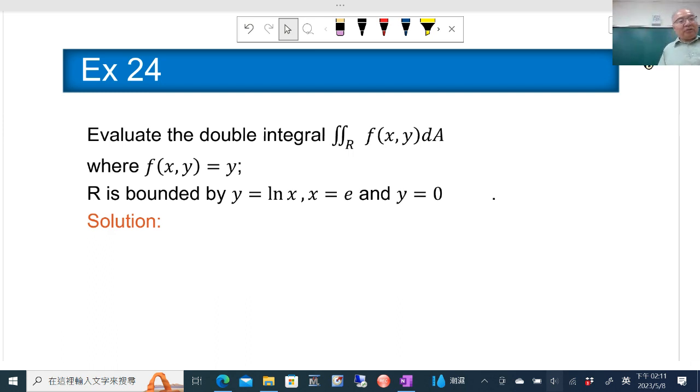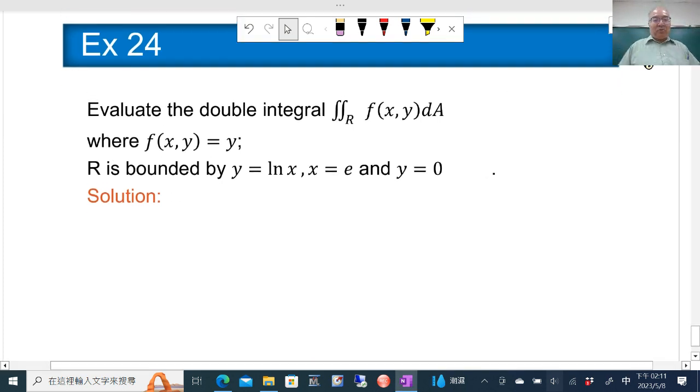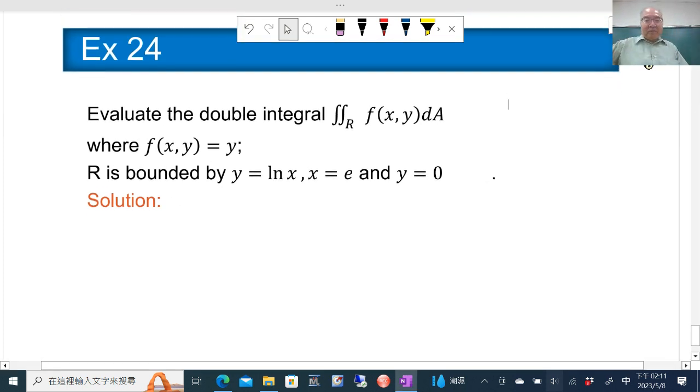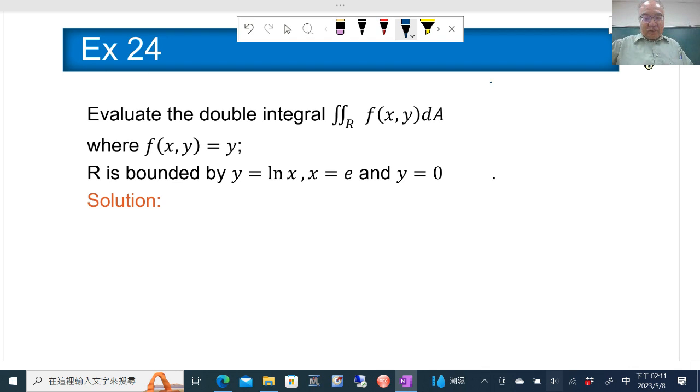Okay, number 24 is extremely important because this one demos how to change your order in order to make the integration a little bit easier. So let's begin with the way they describe in the survey. At least I'm going to draw the domain of integration as they describe here.